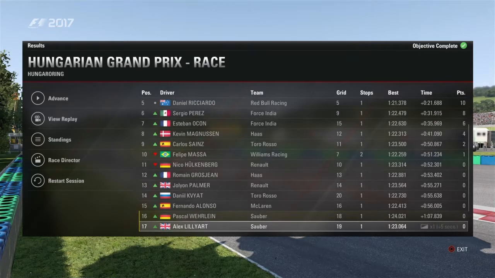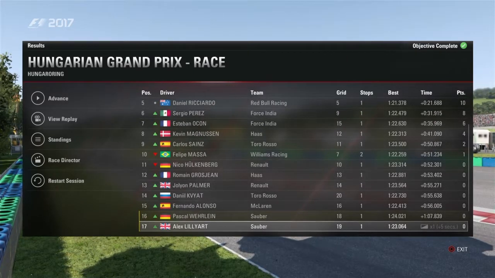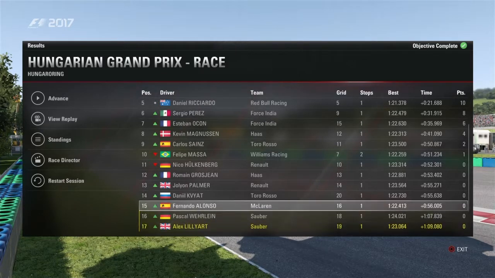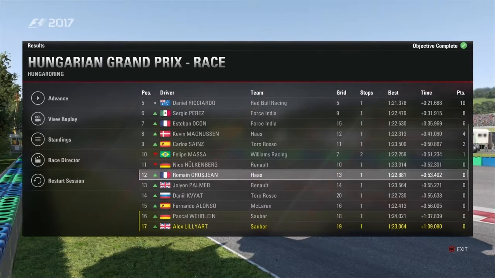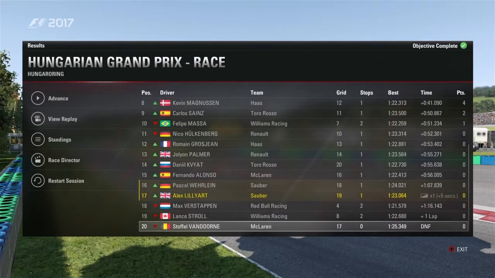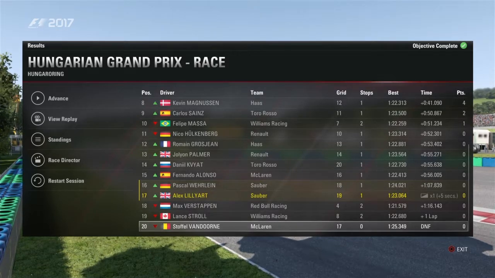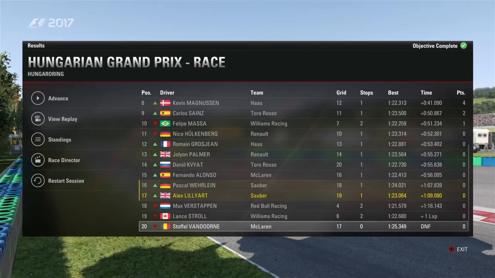Further down, there's our 5-second penalty. So, yeah, we have unfortunately finished behind Verstappen. No thanks to this fucking idiot right here for tapping us into a spin. We finished 17th because Verstappen had to make a second pit stop as well towards the end of the race. Stroll, we knew, had problems and was a lap down. And Vandoorne, we knew, retired. So, that's probably one of the worst weekends I've had so far in this season.